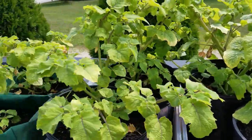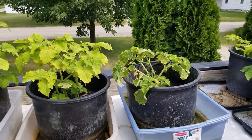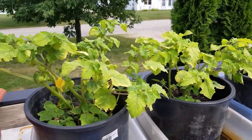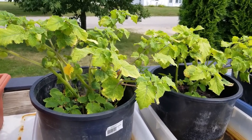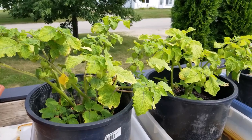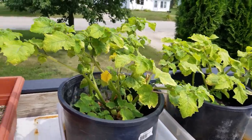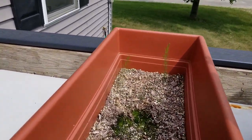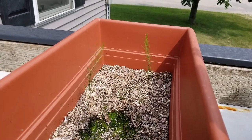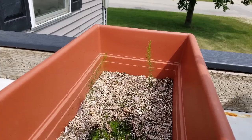Oh, there's one thing over here yet I need to show you, which is the craziest. I had said at one point that every single thing I planted this year, every seed I put in the dirt, actually grew. But the one thing that didn't was asparagus, right? So, looky here. This crazy thing, I brought it up from downstairs. A bunch of the asparagus seeds had actually grown after I gave up on it. And now look what's happening.